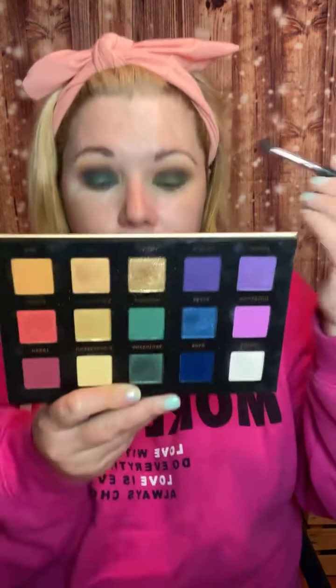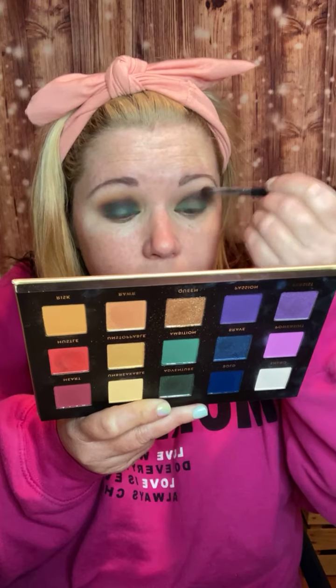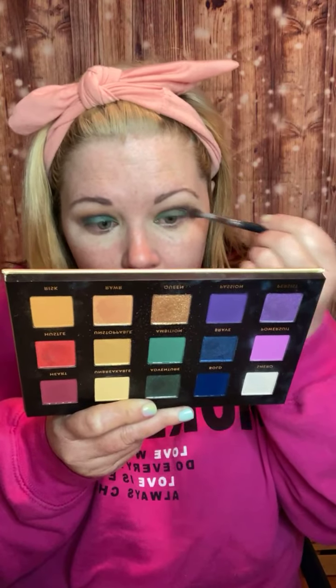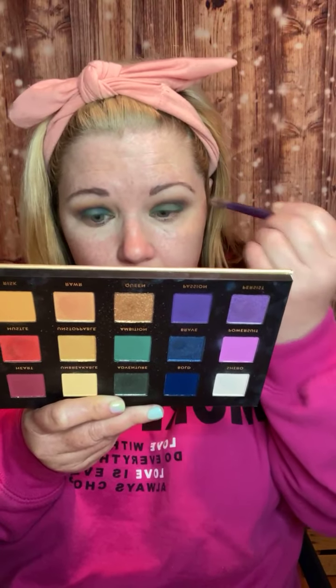Okay, I'm gonna have to blend that. This eye is my lazy eye, so I have to work harder to get it to match this eye. And even still, they don't always perfectly match, but it's close enough. All right, let me use this because it doesn't have anything on it to blend out the edges.